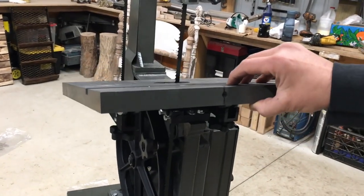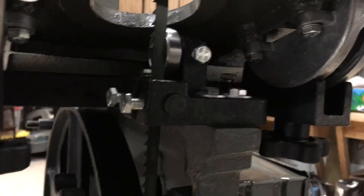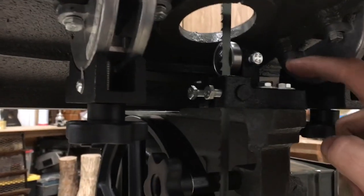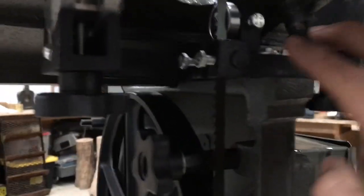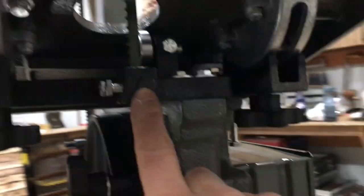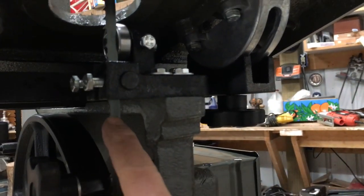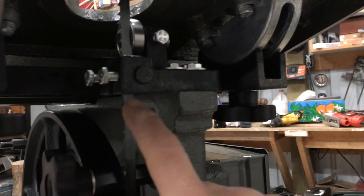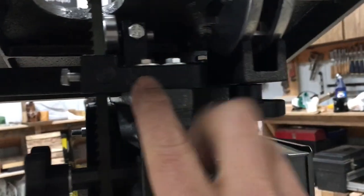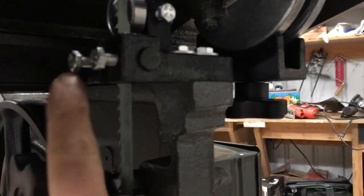Now you're gonna leave the table loose so that you can pivot it up to get to the guides below here. Now these guides, I used a 10 millimeter for all these adjustment screws here. This adjustment screw will move this cradle that houses your blocks. These are the guide blocks that go against the blade. They won't actually touch the blade, but they get very, very close. These will allow you to adjust these in and out on either side.